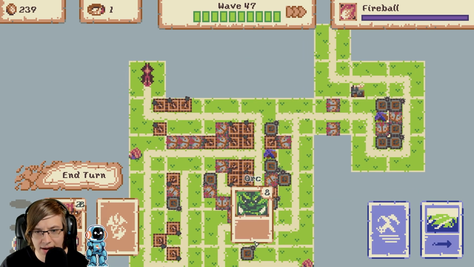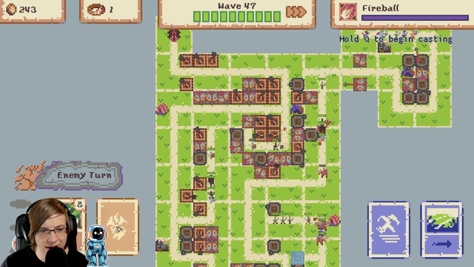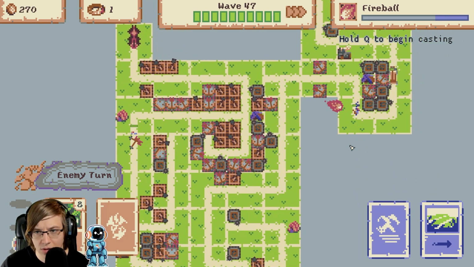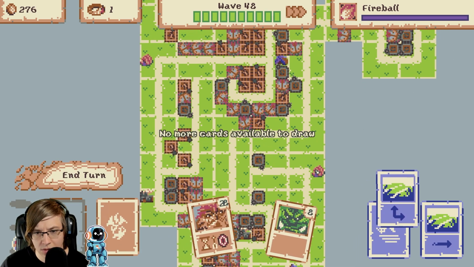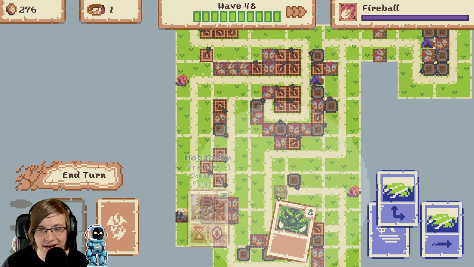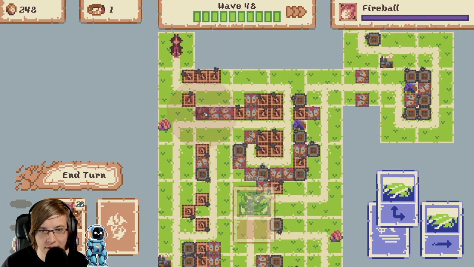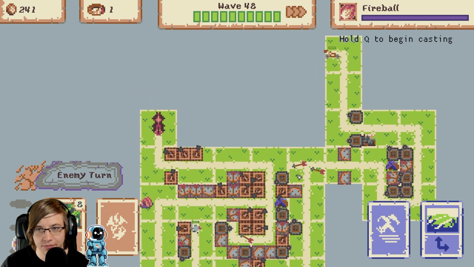Okay, hobgoblin to cover all that part. Another orc, because why not? Wait, am I only drawing two now? Why am I only drawing two cards now? What? I don't understand this game. How does this game work?